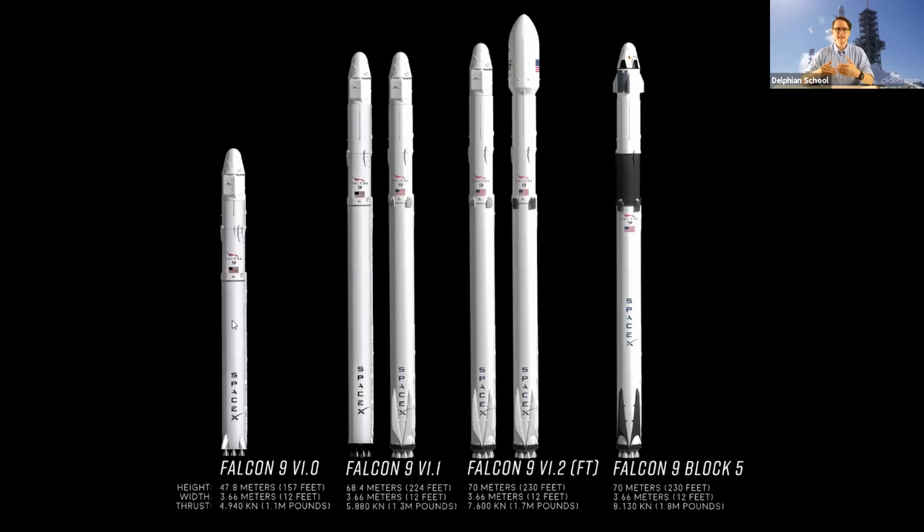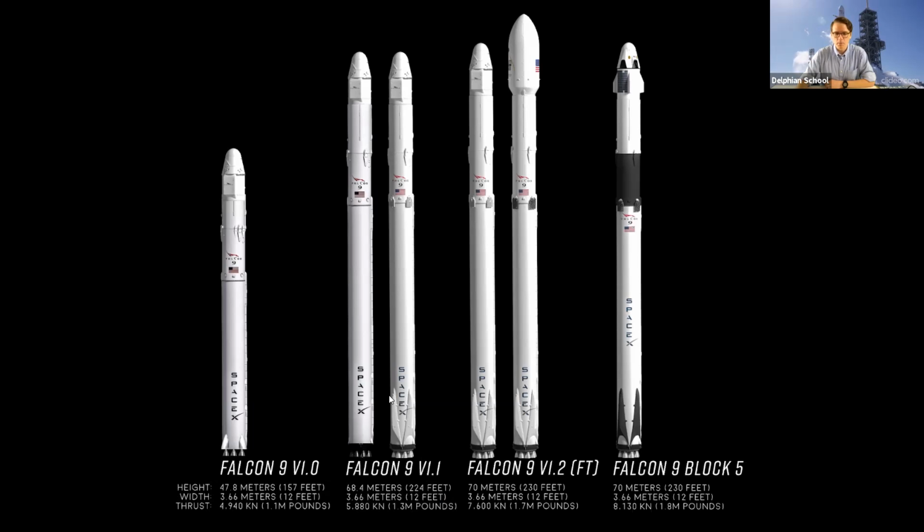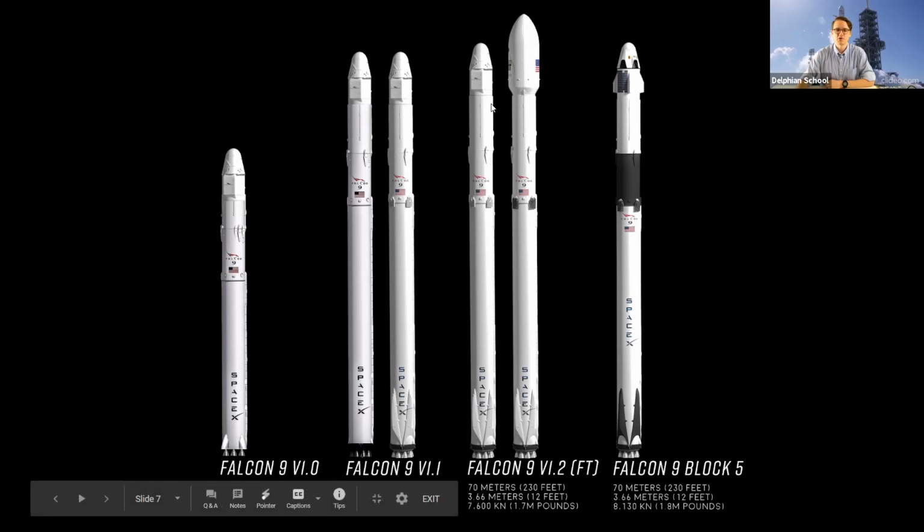As they continued to develop, every time they made a rocket, every time they launched, they learned more, and they added what they learned to the next versions of the rockets. And you can see it sometimes changes visibly over time. Sometimes the changes are just on the inside. Like here's 2 different versions of the rocket here that, there's not a lot of obvious difference on the outside. So that's, let's see, version 1.1. Here, this is version 1.2.